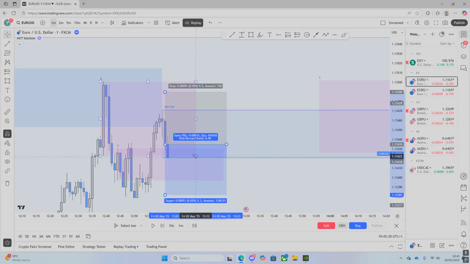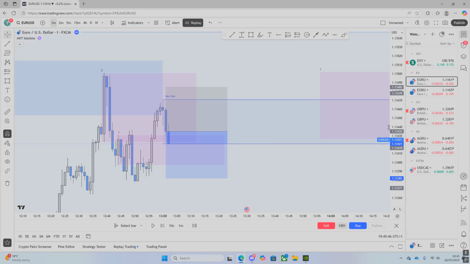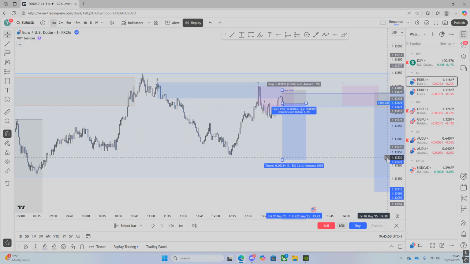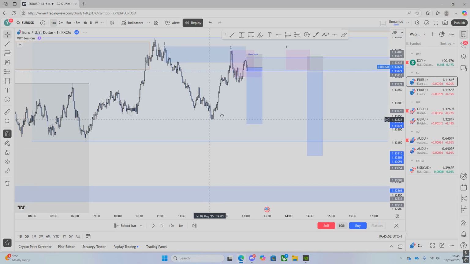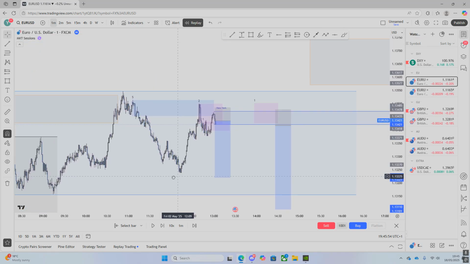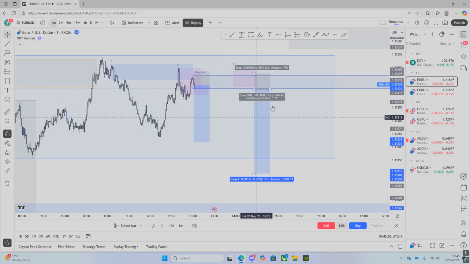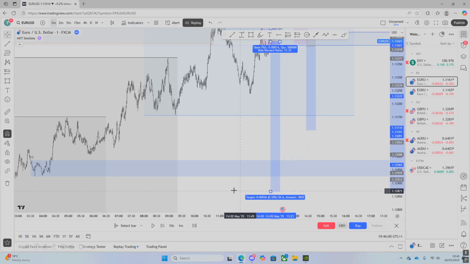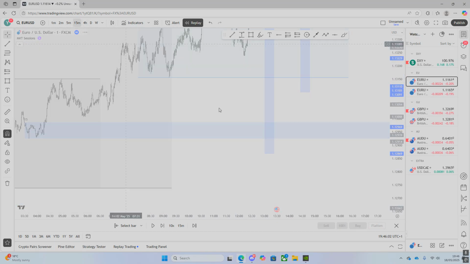Alright, I'm entering here. I would have entered here, and do a 5 pip stop loss. Why not? My first trade of the day, my friends. I feel like this might not work, because why did I mark this here? I don't know. Alright, what's this 15-minute POI?